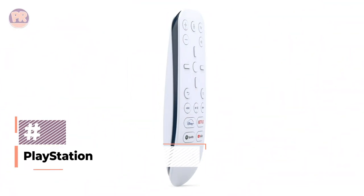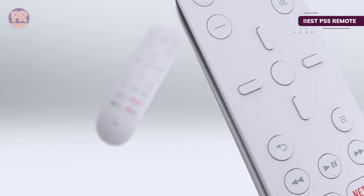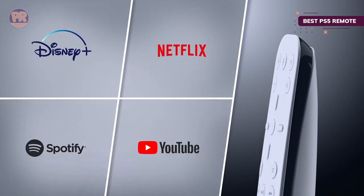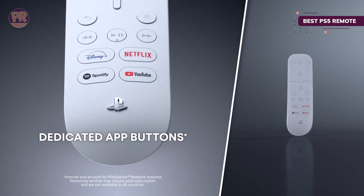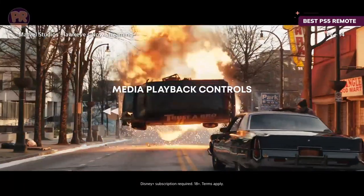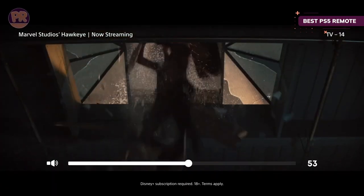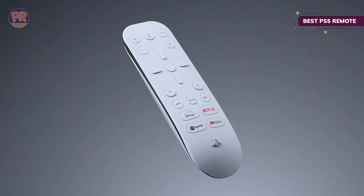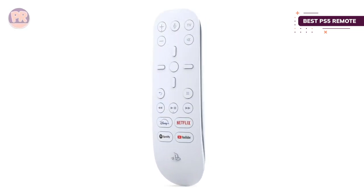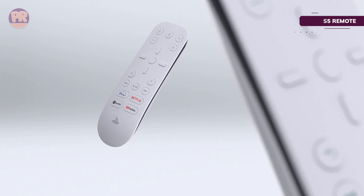The next product on our list is the PlayStation 5 Media Remote. Your PlayStation 5 is a fantastic gaming machine, but it can do even more sitting at the heart of your entertainment setup. Beyond games, the PS5 offers access to streaming media and can serve as a 4K UHD Blu-ray player. You can navigate all of this with the DualSense controller, but it's not labeled for that — so the PlayStation 5 Media Remote can serve as a better companion when you're done gaming. It gets you streaming in no time with dedicated buttons to launch Netflix, Disney+, YouTube, and Spotify, plus clearly labeled media playback controls. It can even adjust your TV's volume via a built-in IR transmitter on compatible TVs.